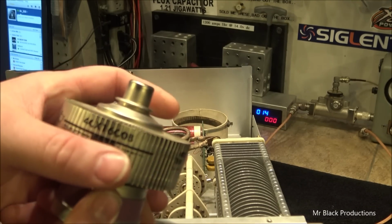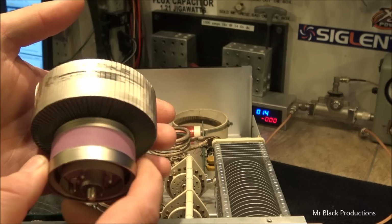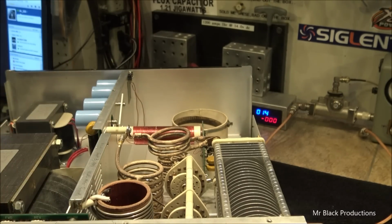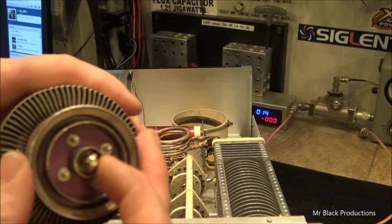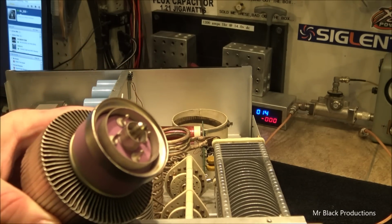You see this writing here? The actual indication on this Svetlana? I mean, this thing is cherry mint, brand new. The way this goes in the socket, there's an indexing pin. Do not twist this tube, okay?